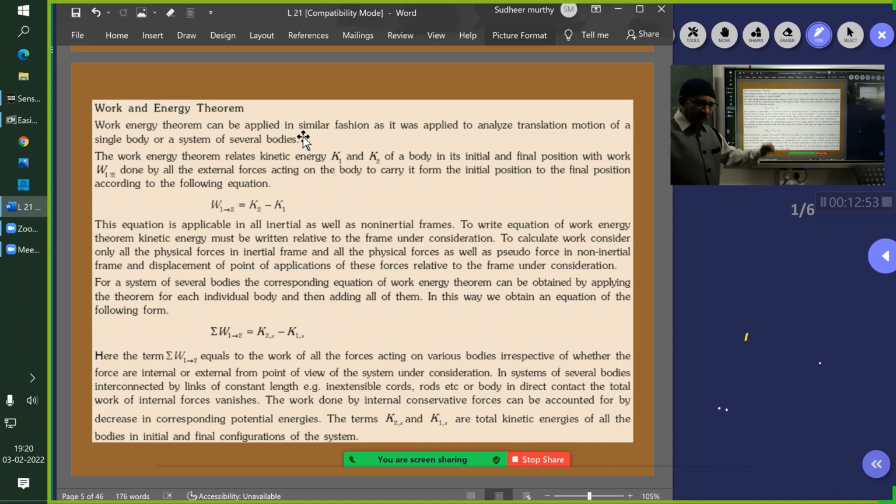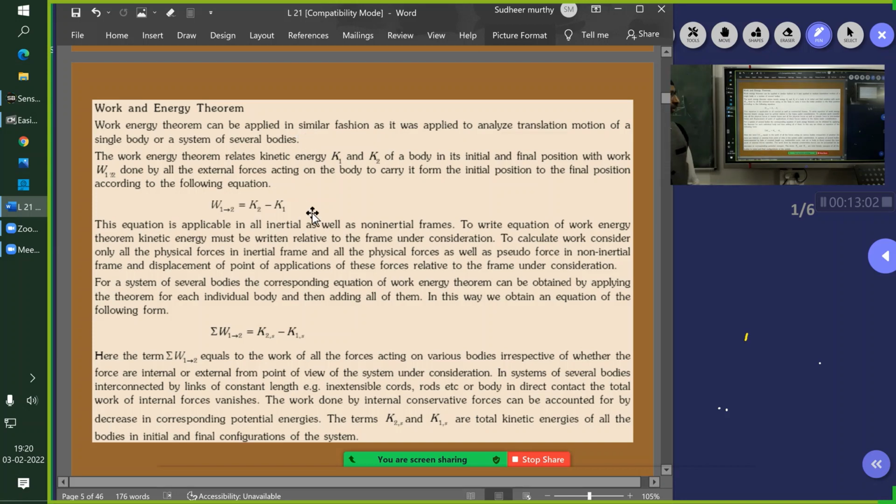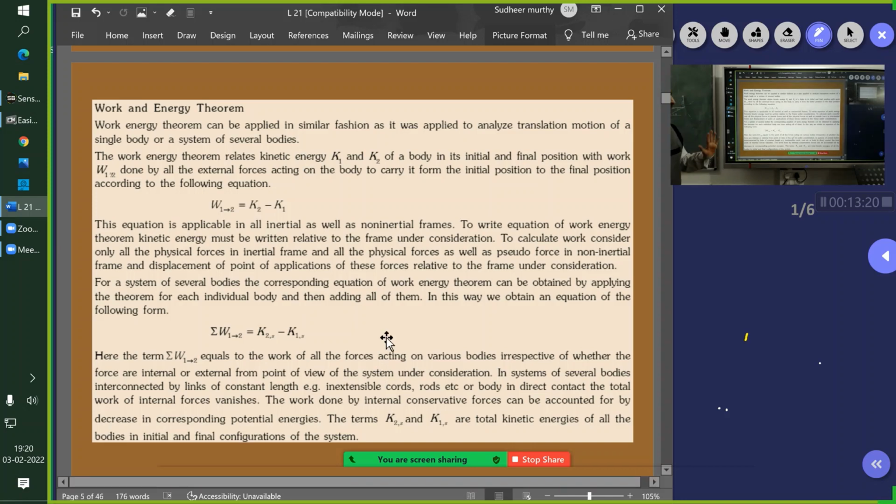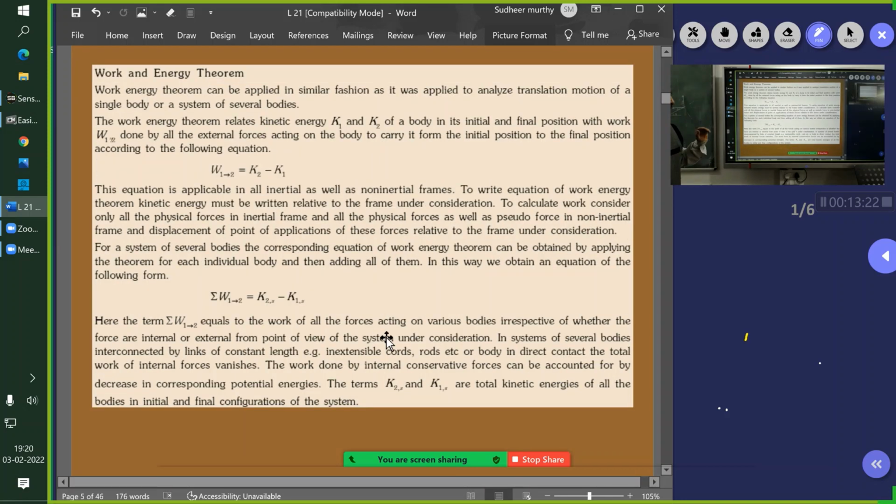Here, the work done by net force results in change in translational kinetic energy, and the work done by net torque will result in change in the rotational kinetic energy. Only thing is, now that forces are acting, both things can happen: there will be change in translational kinetic energy and there can be change in rotational kinetic energy, depending upon which point of rotation we choose. That is basically the idea behind this. Of course, there are some considerations here.